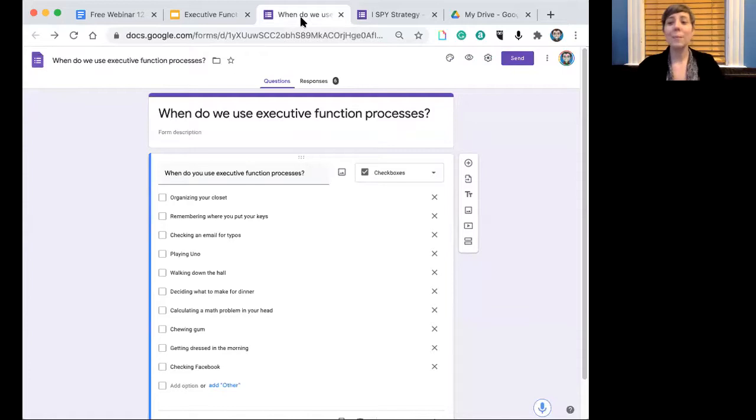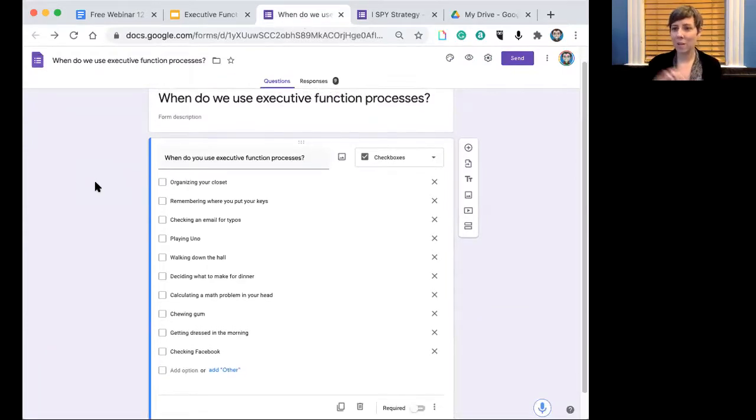It's just something that Zoom does sometimes. I'm going to read through these for anybody who is calling in as opposed to visually in. When do we use executive function processes? Organizing your closet, remembering where you put your keys, checking email for typos, playing Uno, walking down the hall, deciding what to make for dinner, calculating a math problem in your head, chewing gum, getting dressed in the morning, and checking Facebook. So let's go.